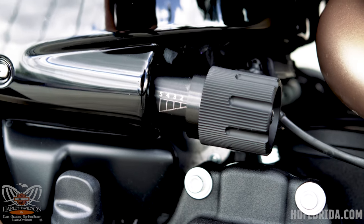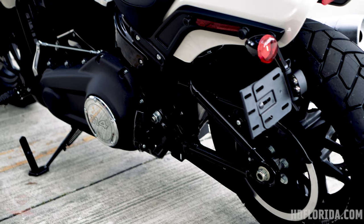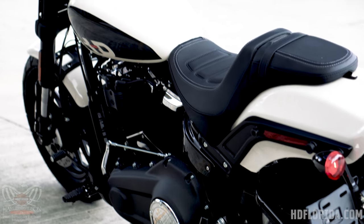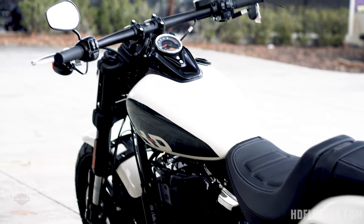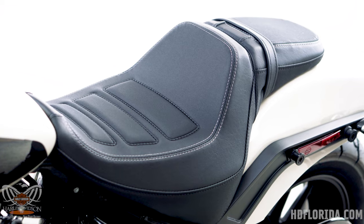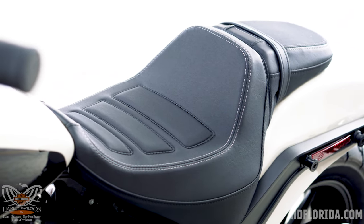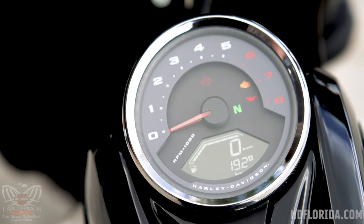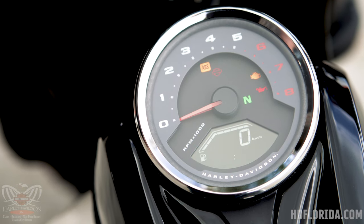The rear monoshock is very quickly adjustable for preload by this knob on the right hand side of the motorcycle. One of my favorite things about the Fat Bob in general is just these hot rod looking body lines — that big open rear fender is a modern take on a bob tail fender. Plus the sleek tank all the way to the low bars just does a lot for me. The two-up seat is one of the more comfortable ones from the factory, and that high back for the lumbar area really does keep you planted especially under spirited riding.